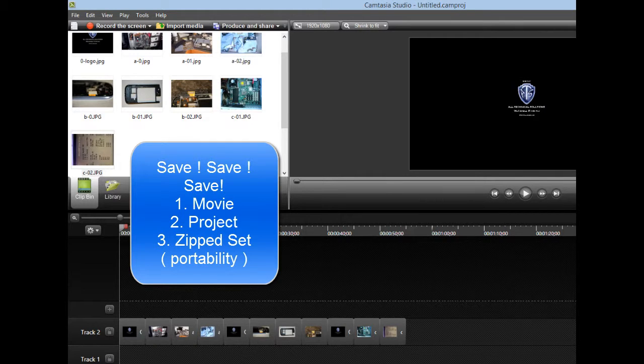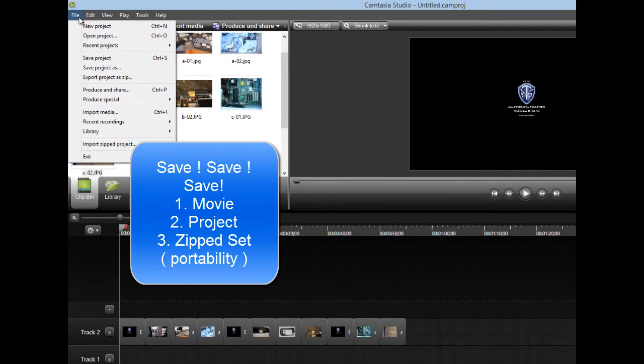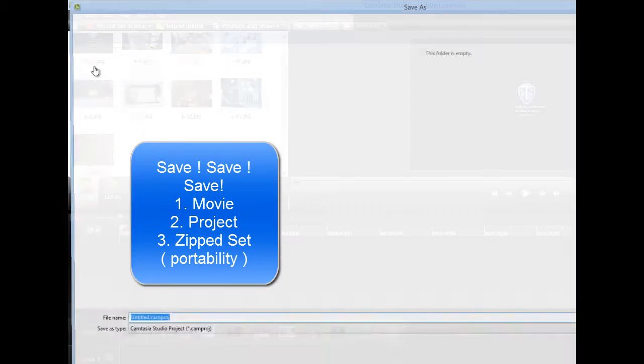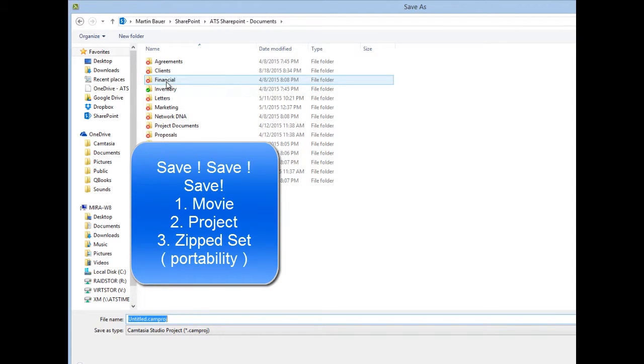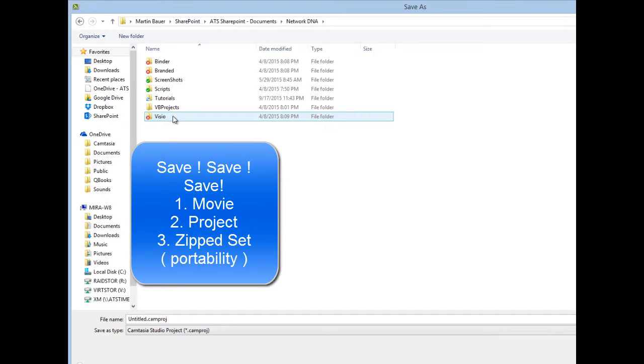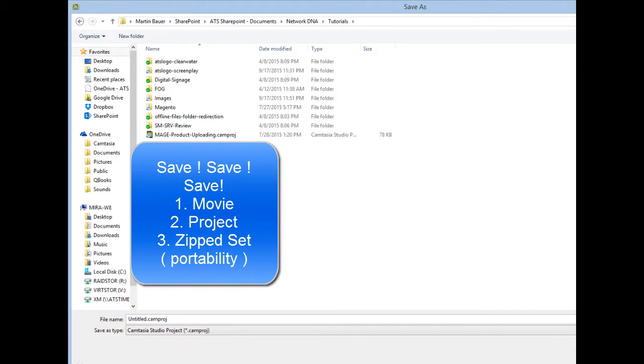and if everything is good, I would recommend taking this, saving the project under a specific name, and you'll be able to save it as a project if you ever need to open it up again.